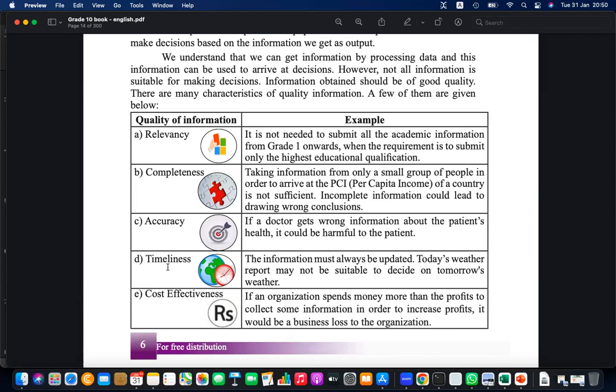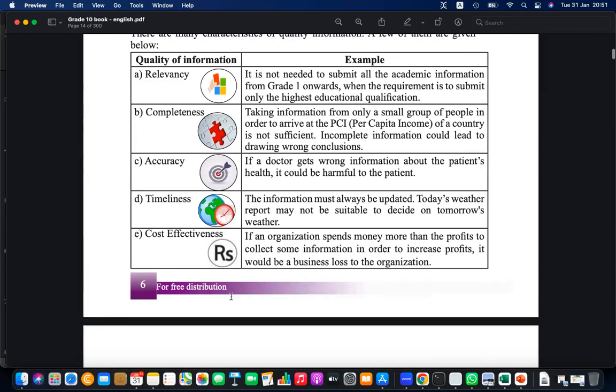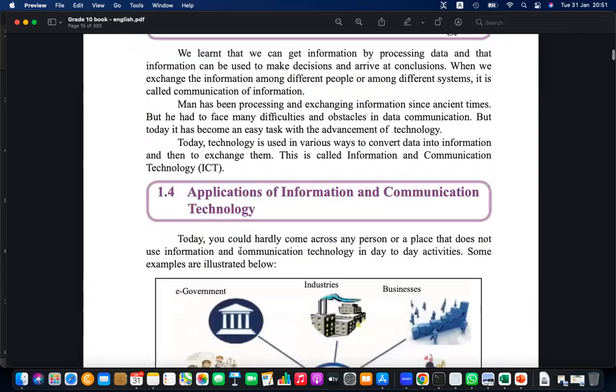Cost effective. To download the IT book, if somebody advises you to go to the moon and download, it is impractical. It is not cost effective. So you need to consider these factors when referring to the information. We just discussed that as well.